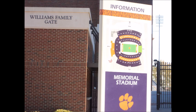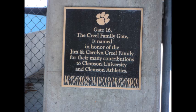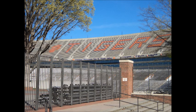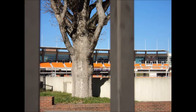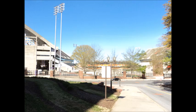There's a small map of the stadium itself and a good view of the stands from within. There's a plaque for the Creel Family Gate. There's a further-away view so you can see the gates block a lot, so I stood back — I think it says 'Tigers' in there — and you can see some of the southern trees and a good view of the stands. I think that says 'Clemson' or at least some of those words.